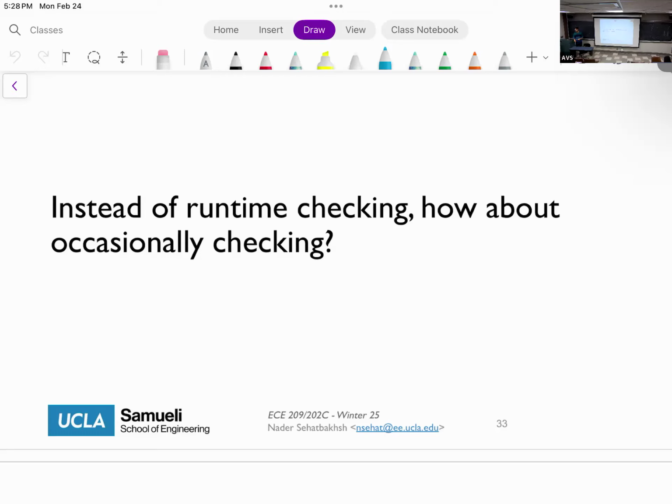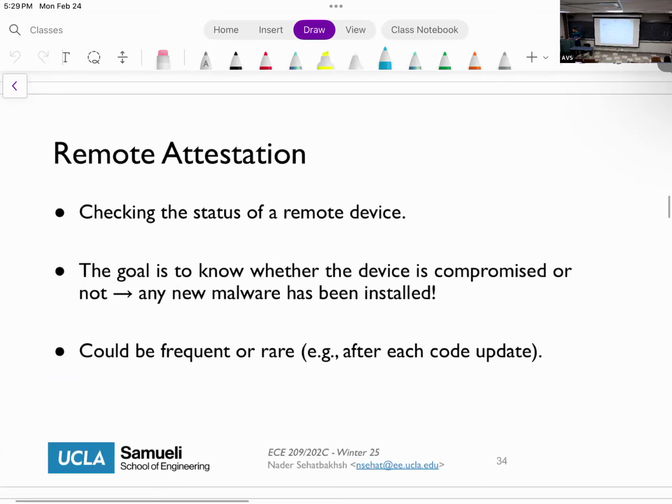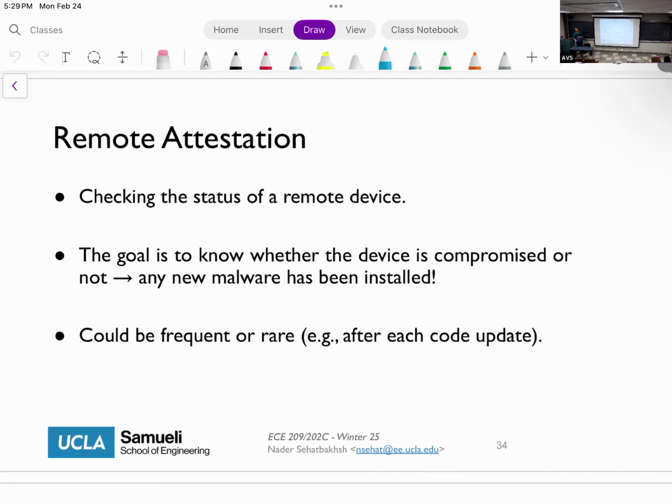So one idea that many people are going after is maybe I don't need to have some form of runtime checks that are active all the time. Maybe I just need some notion of security where I occasionally check the status of the device and see whether I can continue to trust this device or not. And this is where we are talking about remote attestation. The idea of remote attestation is not enforcing security on the device, but rather having some sort of a proof that this device is still in some known and good state.